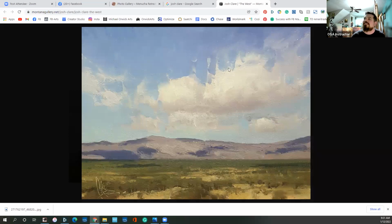And then so he gets these really, really, I mean, the clouds feel like clouds, don't they? And the mountains are nice and firm. And then this is just barely there. It's just kind of like, yep, there's a big field in the foreground, nice edges. But that's not what's important.